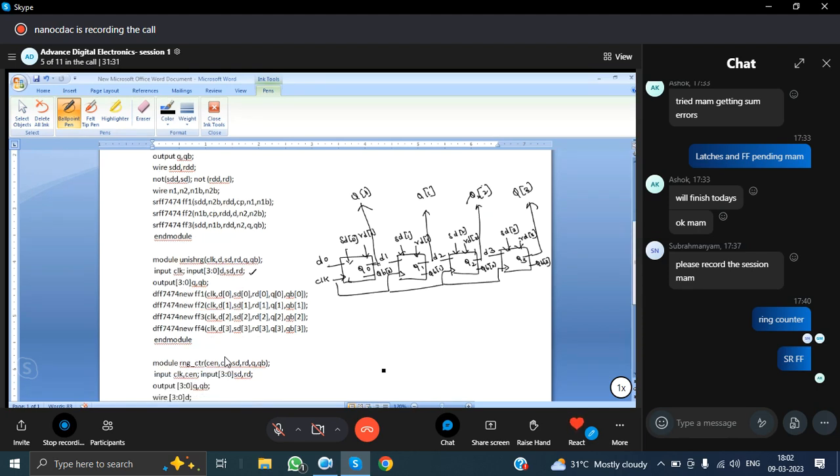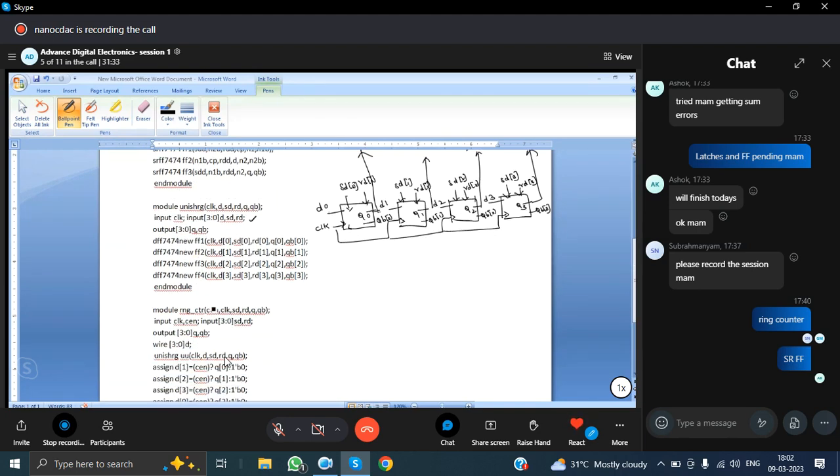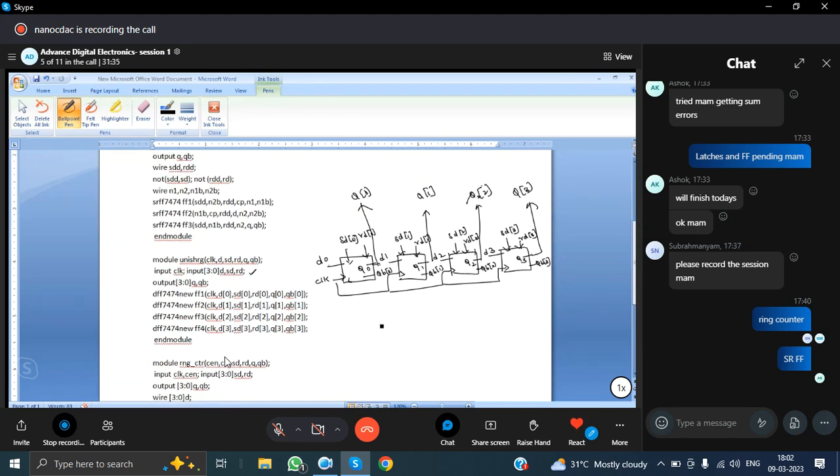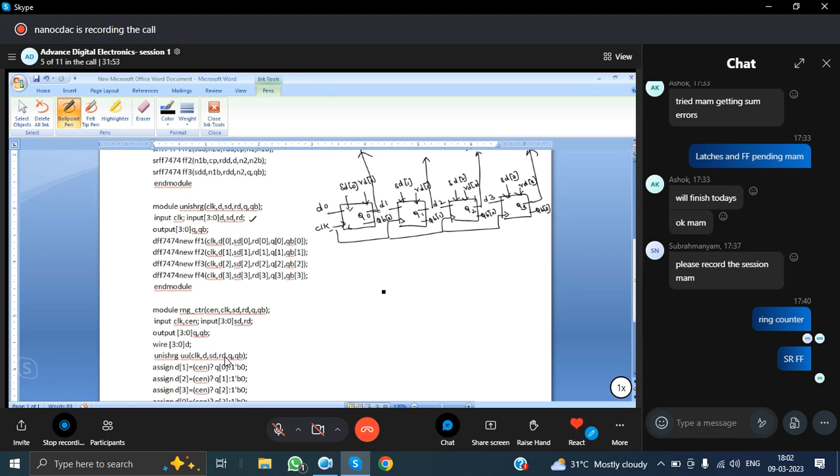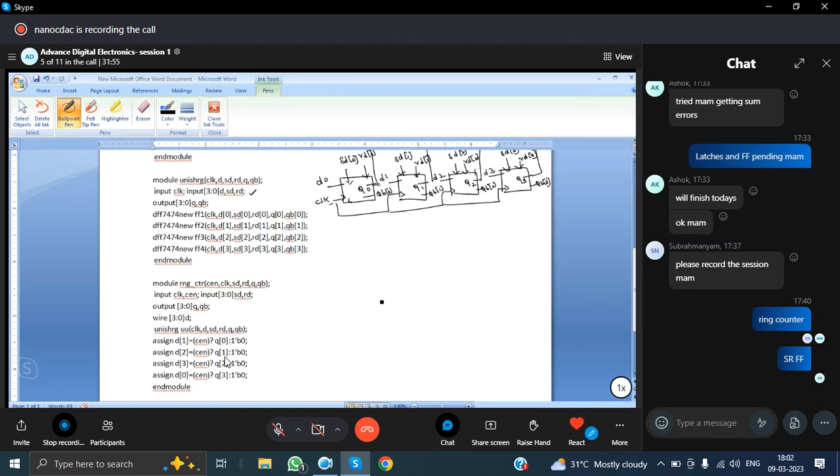Here you have not given any shift, left or right, or any operation. This is just the instantiation, that's it. This universal shift register will operate like a ring counter, a left shift register, or a right shift register, whenever we give certain inputs.